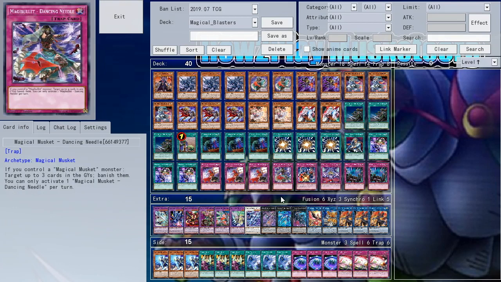Because, well, yes, they can recur things from Banished. If you Dancing Needle them when they're about to combo, you completely ruin their combo. You can do it against Pendulums, too, when they Shrine Dark Worm or something like that, and you just get rid of everything in their graveyard, and it messes up Sky Strikers. Okay. I guess it can get 3 of anything, which is kind of nice. It's a triple DD Crow. Okay, I like that.